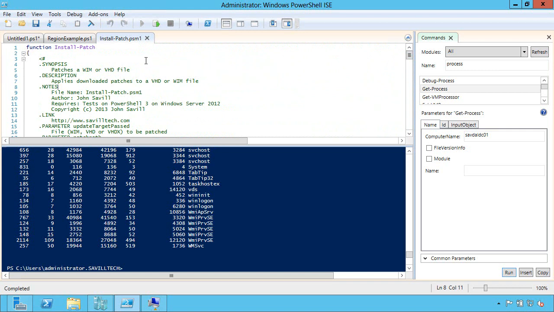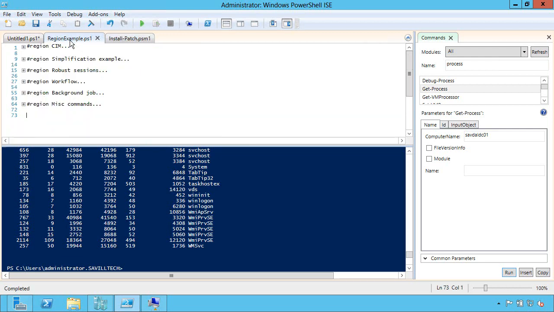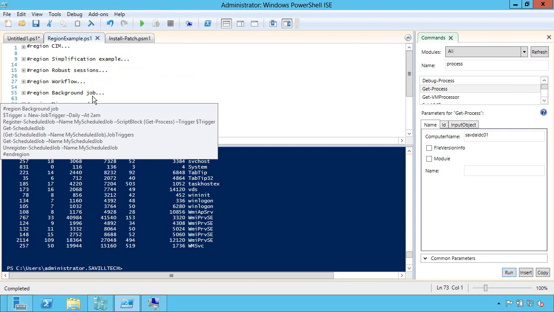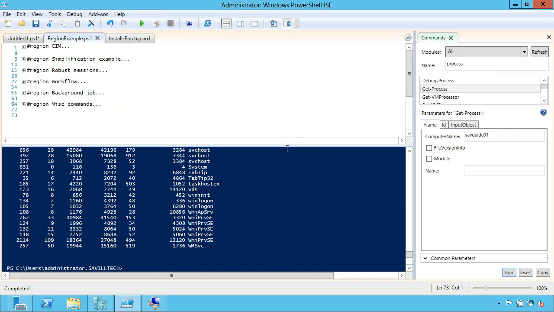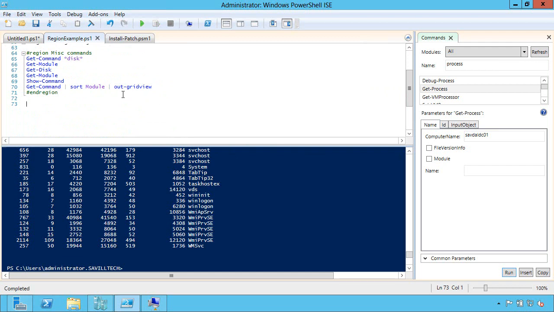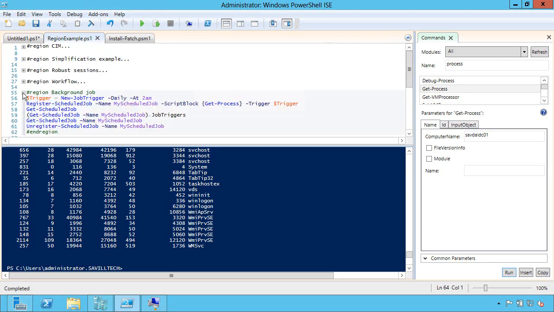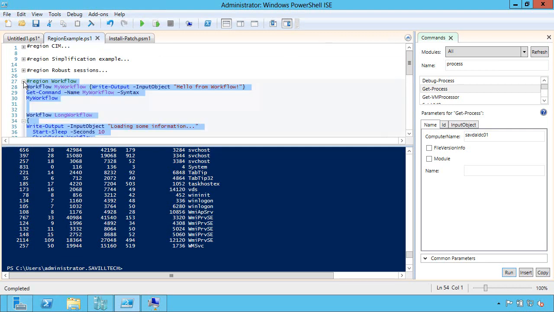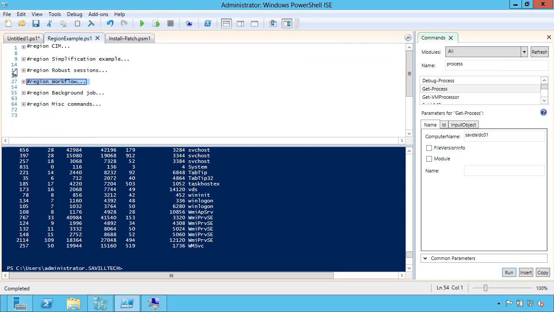If you are a developer, if you're used to Visual Studio, one of the things you'll like is something called regions. And regions is this nice example that, let's say I have a really big script. Well, it gets very cumbersome to look around that. Regions allow me to just collapse code. So here I have a region for miscellaneous commands. So you start off the hash region tag, and then the name of the region, enter whatever you want, and then hash end region. I can now collapse that. So it's a great way to really have a lot of different areas of your code, or maybe just random commands, quickly available to me.